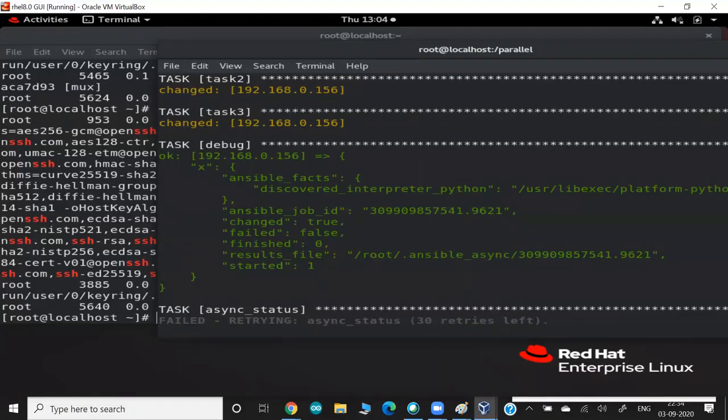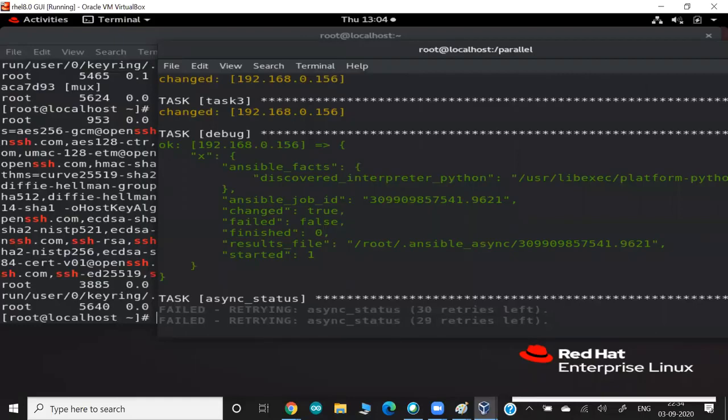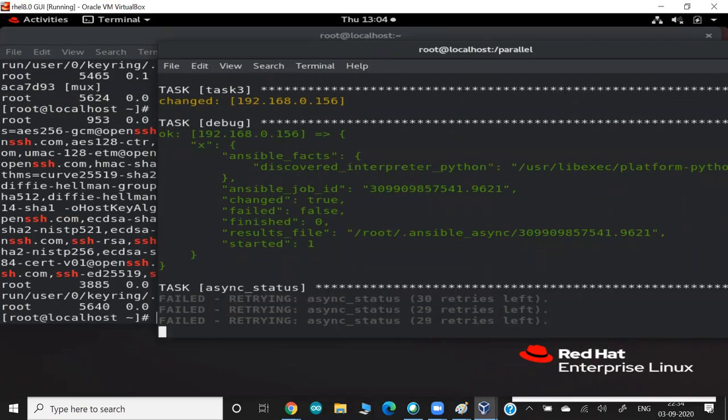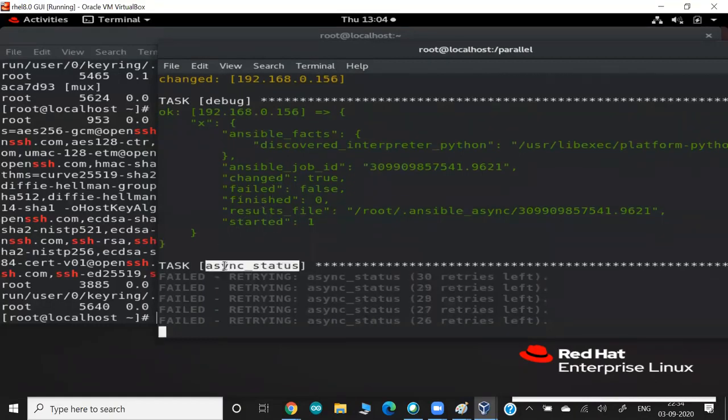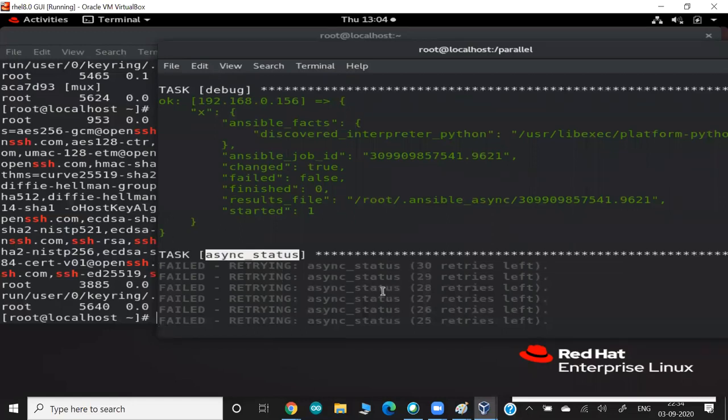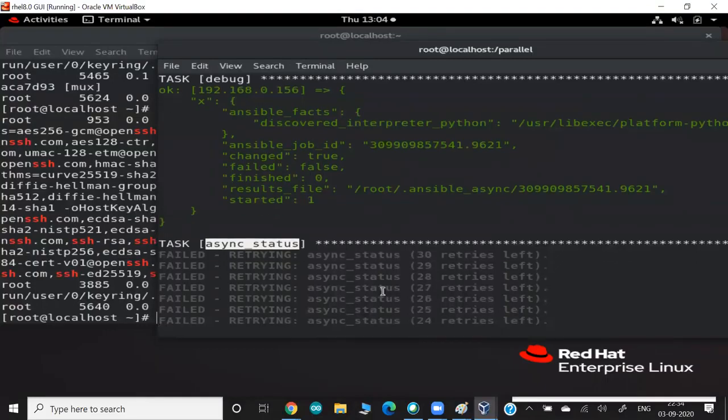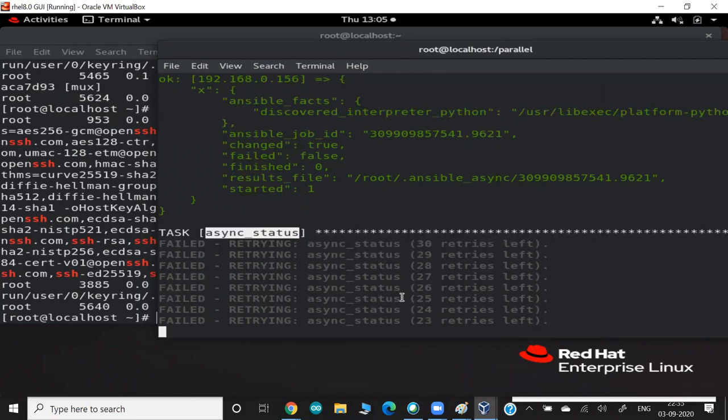This is normally a good way to create the playbook. But you should know which job is very independent, very long and time consuming. Just put it in async, and at the end, after every job completes, in the final step just run this status check. They keep on checking, and you can set the retry time. In the 30th retry, if they find the job done, they will say successful. Otherwise, fail, obviously. So this is one great example.